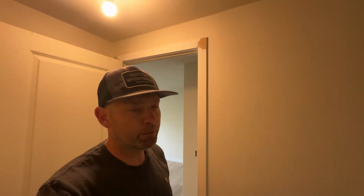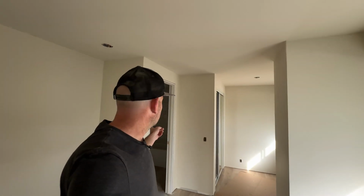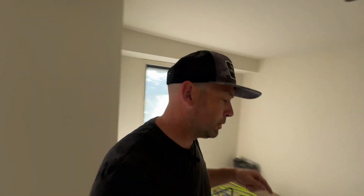I've been here for about an hour actually, just finishing the paint prep on this upper floor in the upper bedroom and bathroom, so it's ready for final paint. I just started with that because I didn't want to wake neighbors up with saws because I was here pretty early. We're going to finish casing out this bathroom door, and then I'll start baseboards, but I do have to leave at about noon to go see one of Heather's clients and do some work for them. So I'm not sure how much time I'll have this afternoon, but we'll see what I can get done.